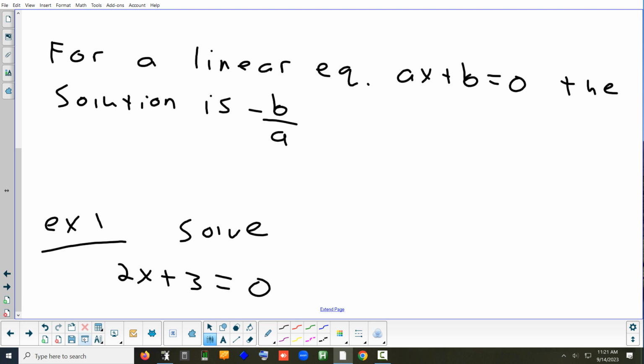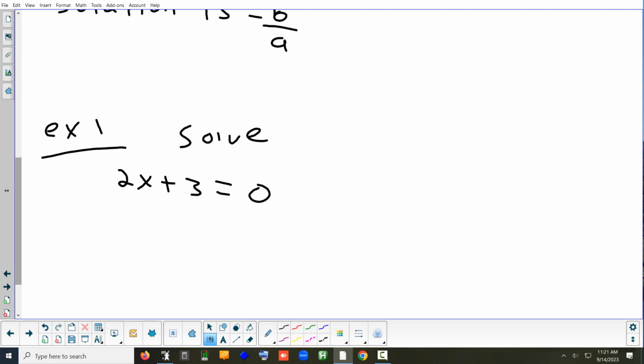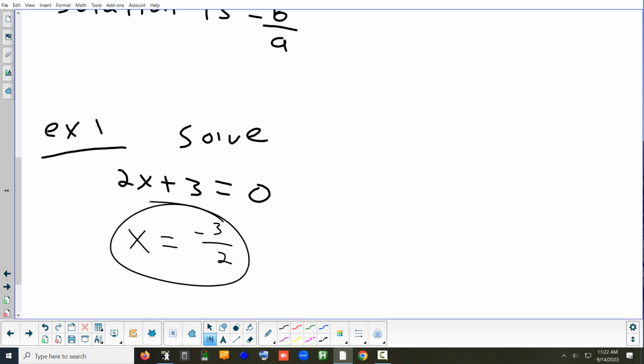All right, so let's solve this one for the root. Okay, that's a linear equation. It's the easiest type of equation to find a root for. What would you get when you solve for x there? Yeah. X equals -2. So we have that formula, -b over a. Any question on that?